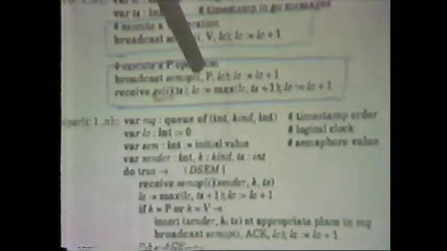Remember, we are always going to send the logical clock that we have for all the dollar messages from now on. So LC is the timestamp of that message. And this is being broadcast by the ith process. Okay? So what it is saying to the rest of the community of processes is, hey, I want to do a P operation. That's all it is saying.